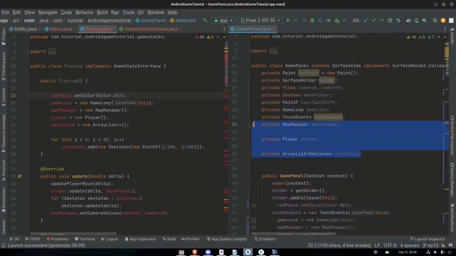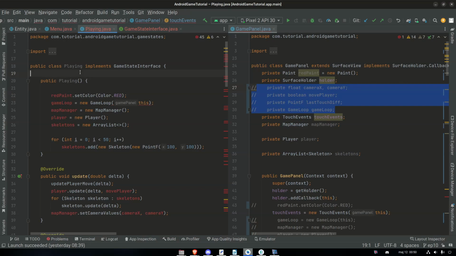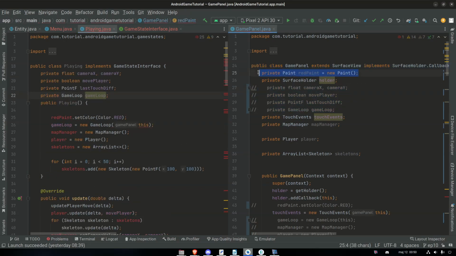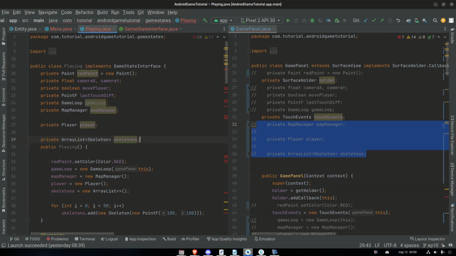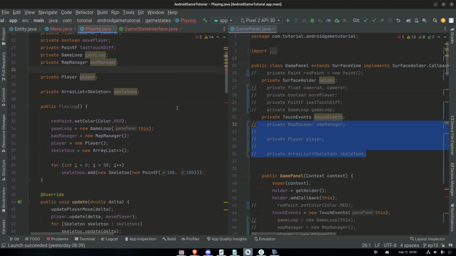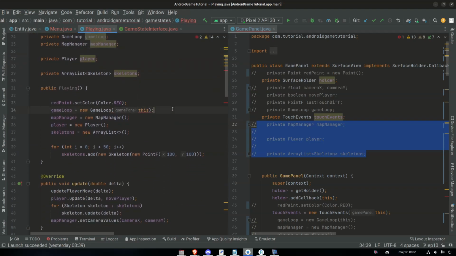But now we have a few grayed out here, so we're going to take all of them. Control C, and hiding that, and placing it there. The paint, commenting that out. And these three, commented out. And there we go. Oh, we're not going to take the game loop.